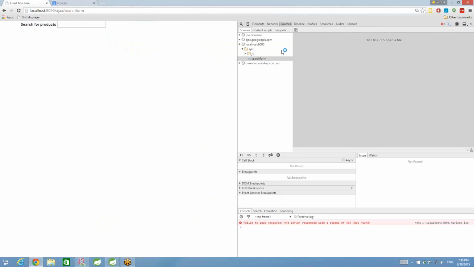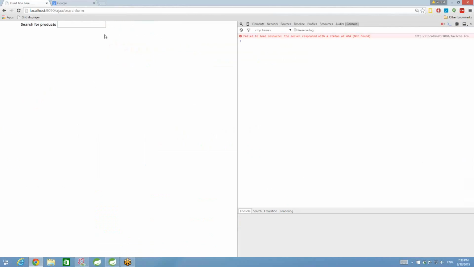If you want to check this, go to F12 and open the console. Look at it: 3 times, 4 times, 5 times, 6 times. Even when I erase it, it's getting called every single time.